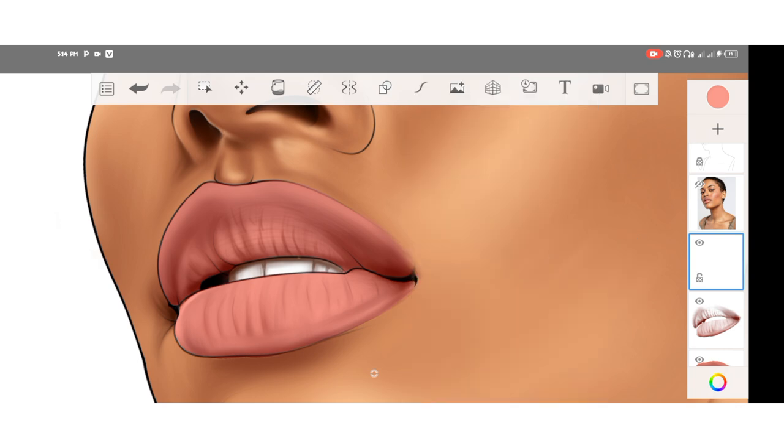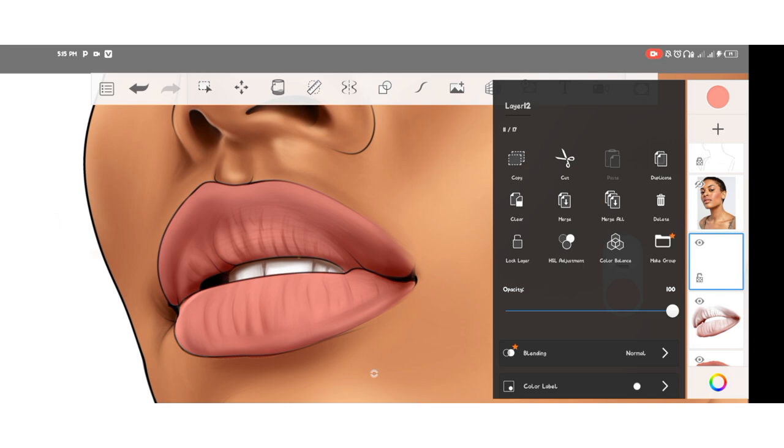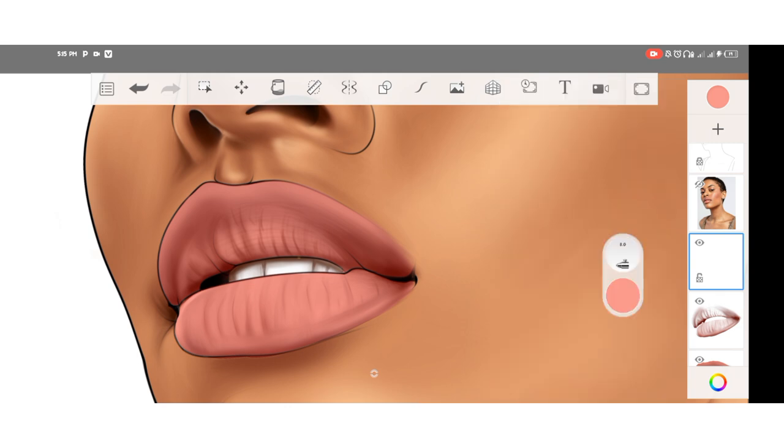So I'm going to pretty much explain how I'm going to highlight the lip, so you can use that same idea to highlight the face. As you can see, the lip is a combination of shadows, midtones and highlights.